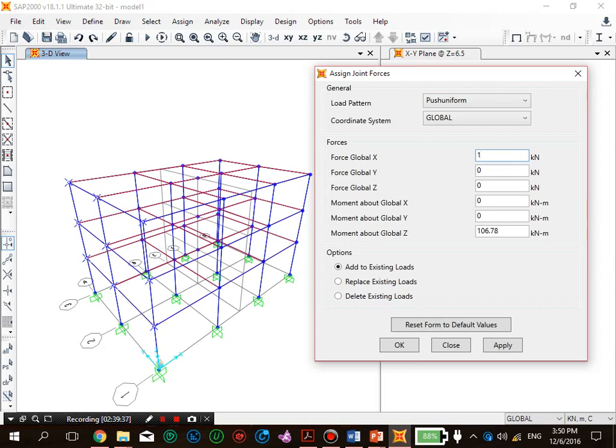Okay? But the concentrated forces are related by considering the length of the vertical element, the distributed load on the selected area. Now, I apply a point load at the joint. This is enough for our purpose.